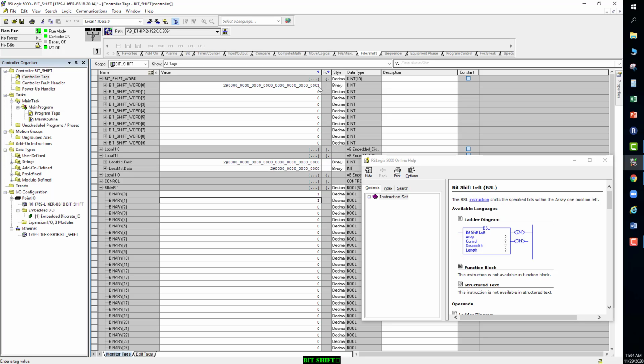All right, very good, it did that very thing. So now if I take this value and set that back to 0 and back to 1 again, it's going to do the same thing again. So it's taking this information here and stuffing it here, shifting these 16 bits this way.